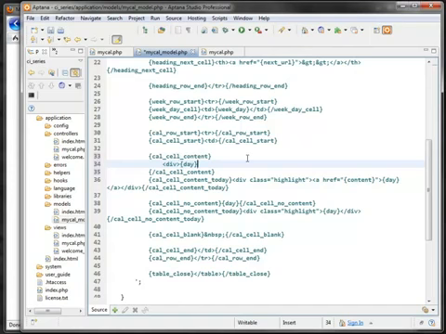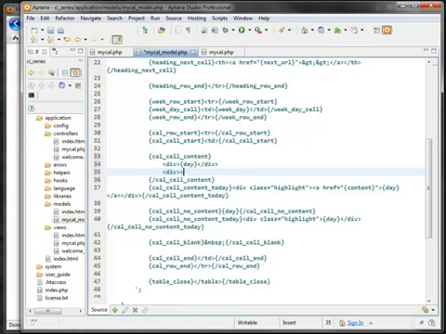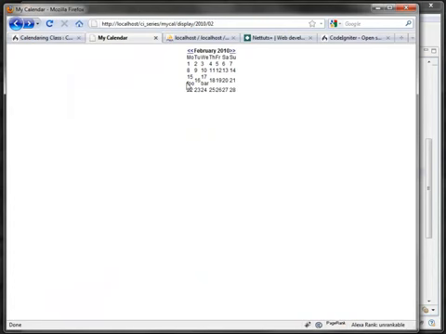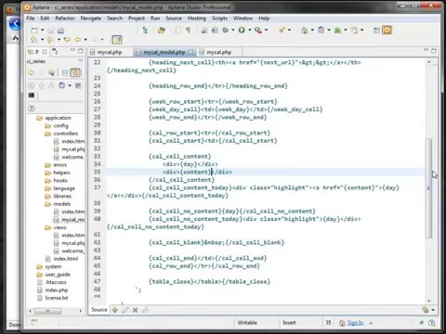For example, the day number will be in its own div, and the content will be in its own div, and this will be output as the text content instead of put into a link. So when we do something like this, you'll see that foo and bar are outputted, but it looks a little weird. I'm going to make the cells bigger.